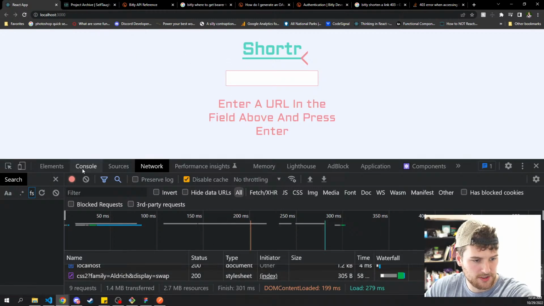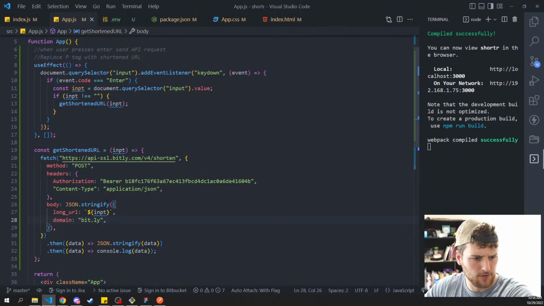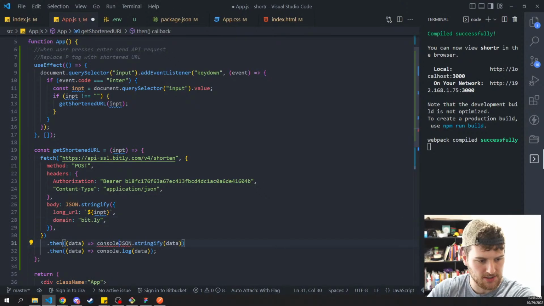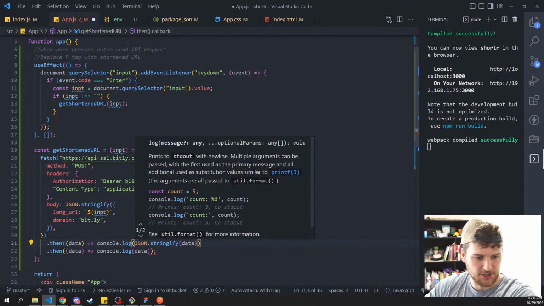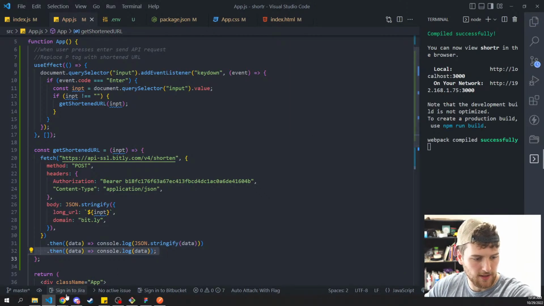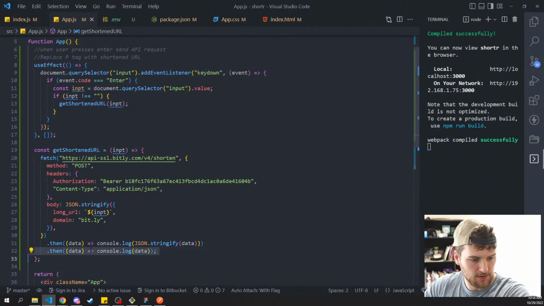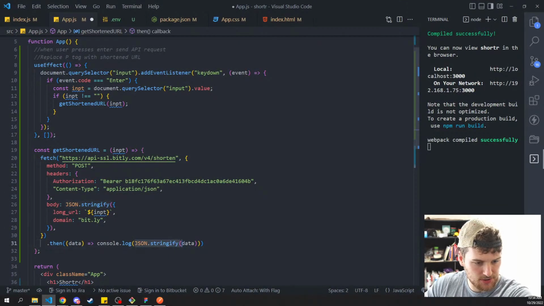So do that. Let's go to console. That. Boom. Oh, wow. It is the guild ID. We didn't get a 401 back. Or 403. Whoops. And let's console log JSON stringified data. And then we can get rid of that last one, probably. It's undefined. So are we not getting anything back now? Let's get rid of this last one, and we're just going to console log straight up data.